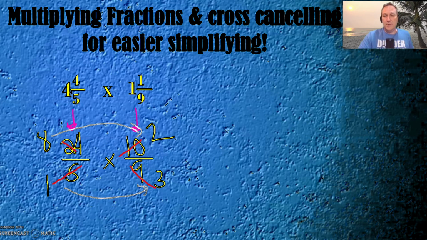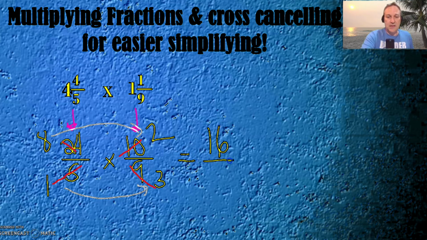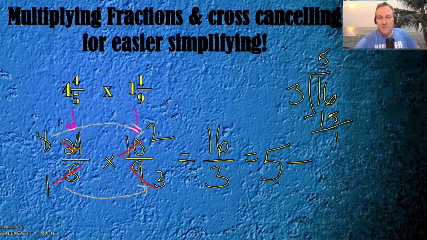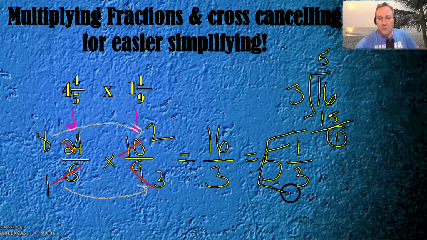And we're going to get an improper fraction as an answer here. So we get 16/3. But we want to turn that back into a mixed number. So we're going to take 16 divided by 3. 3 goes into 16 5 times. 5 times 3 is 15. I get 1 left. So it would be 5, and that 1 right there goes up here, and the 3 goes down there. So my answer is 5 1/3. That's what happens if you use mixed numbers.